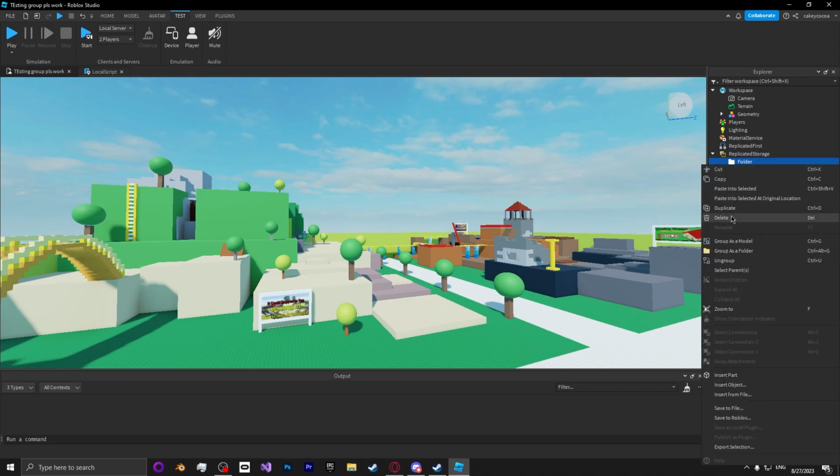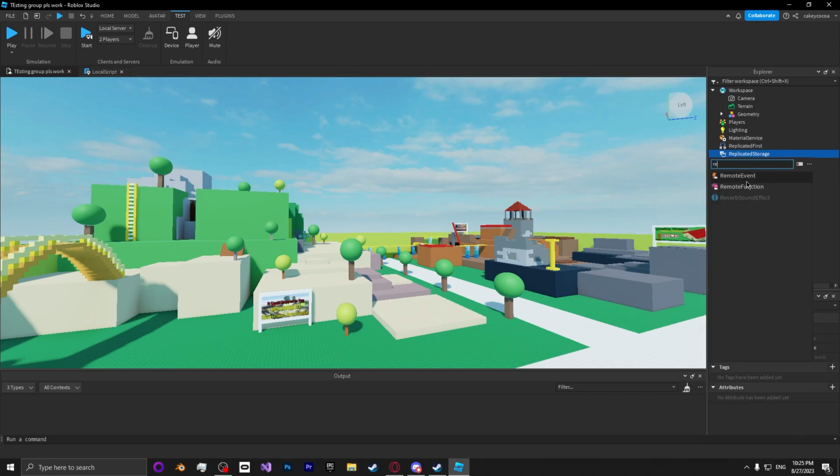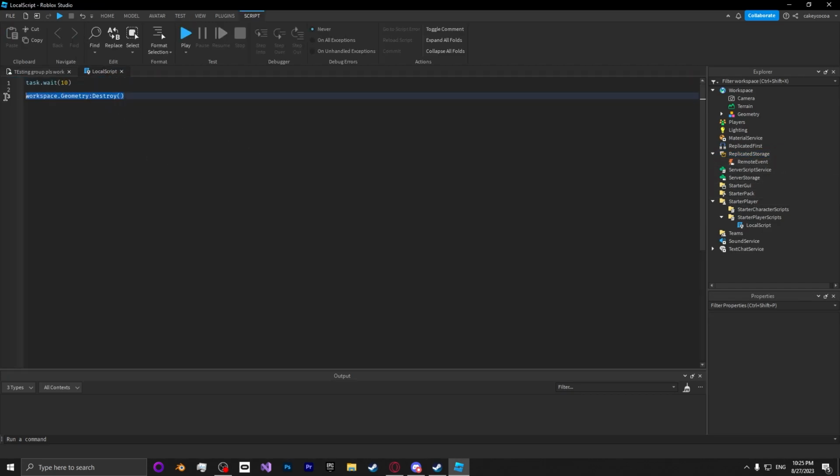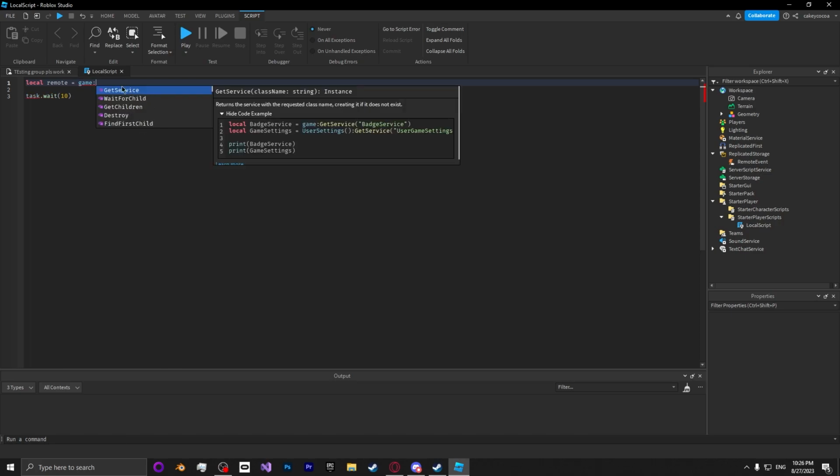So anyways, let's make a remote event now. I'm just going to leave it at the default name. I'm still going to do task.wait(10), but first off, I'm going to make a variable for the remote event. So local remote equals game:GetService. Not sure if I explained this, but make sure to use GetService.